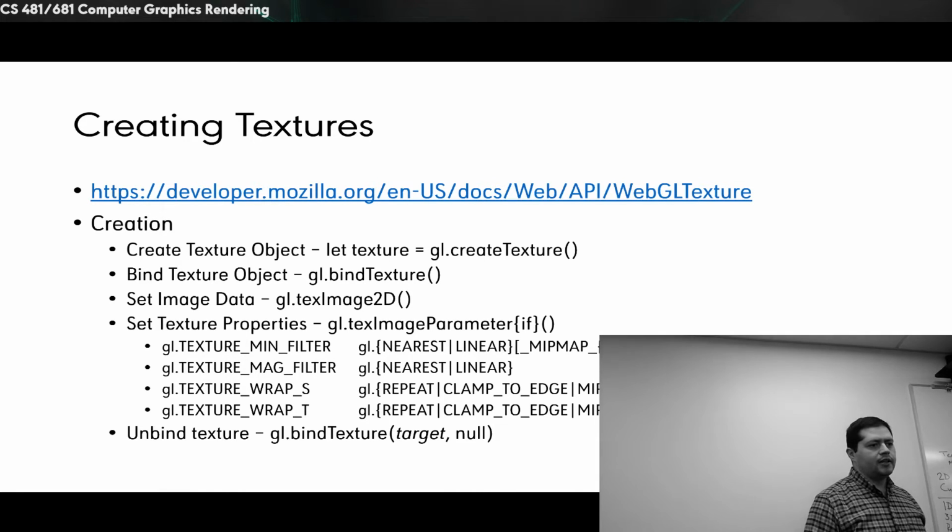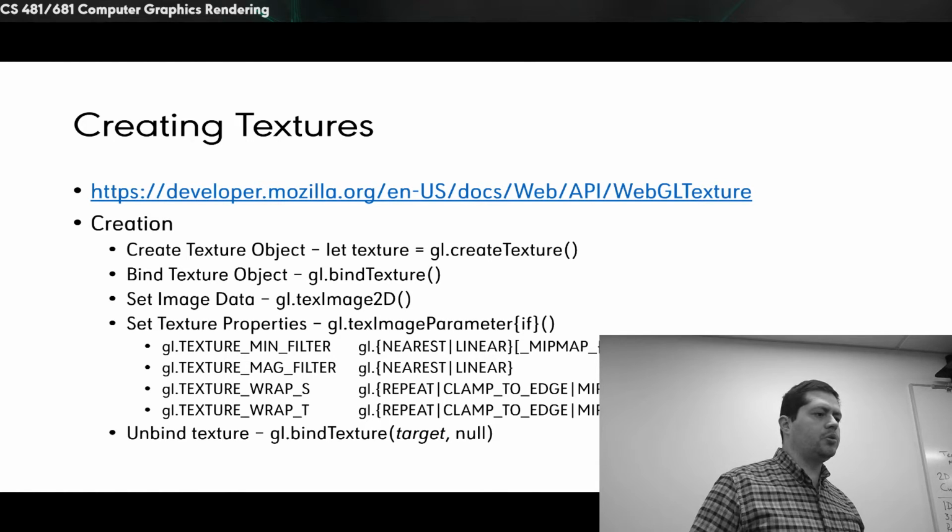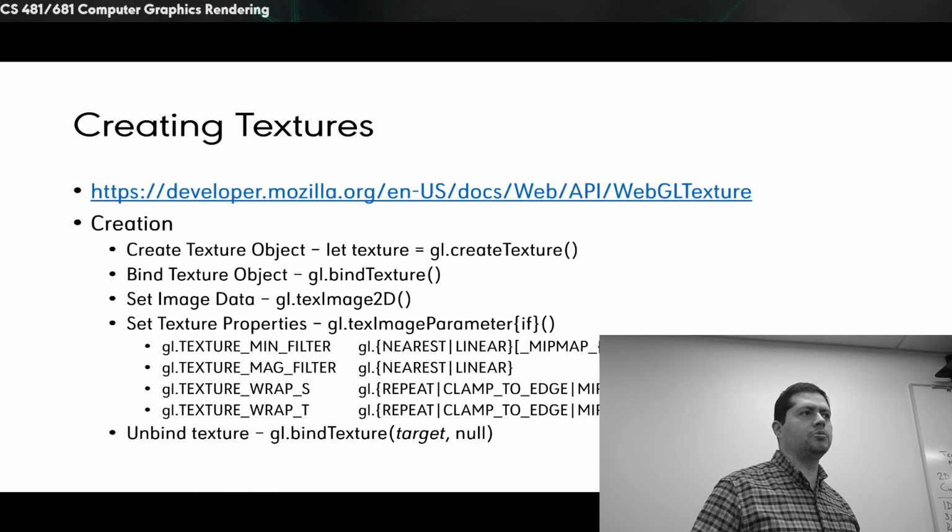So why would it be more useful to talk about texture coordinates in terms of 0 to 1?